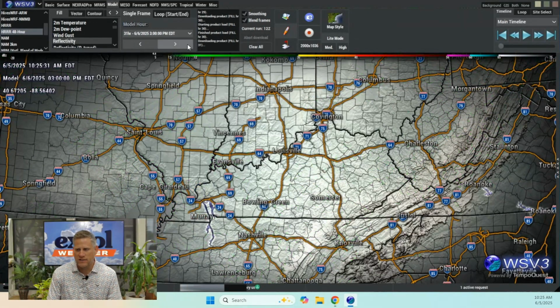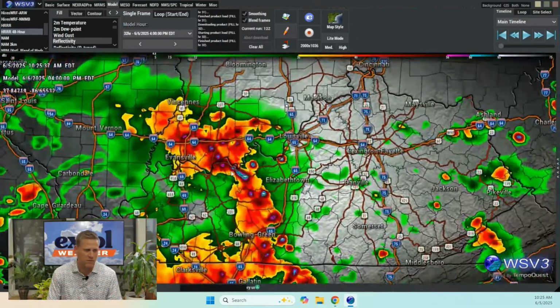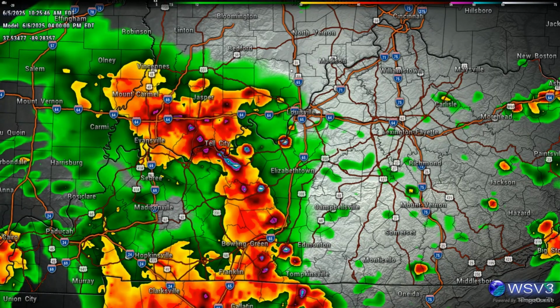What we'll be waiting on is this big blob right there. Now that looks big, bad, and angry. It could have some isolated damaging wind gusts, but this is, as we bring this up full screen, how about that? That is your 4 p.m. on your Friday. So this is getting some extra energy from the mid-levels. Vort max is what we call that, up at around 18,000 feet or so. So you've got extra energy to kick up some of these showers and thunderstorms riding along that stationary front. So some pounding rainfall, some blinding rain will be possible, lightning, thunder, and some isolated damaging wind gusts. The tornado threat isn't 0%, but it's going to be a low chance of that.